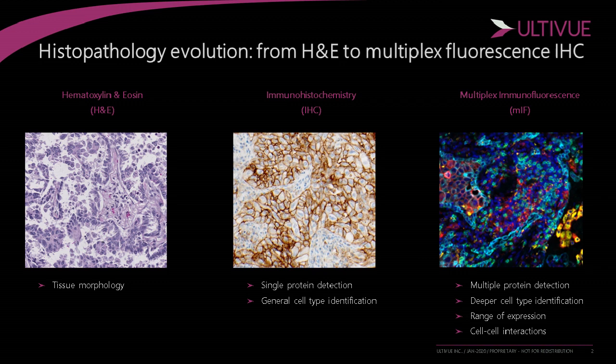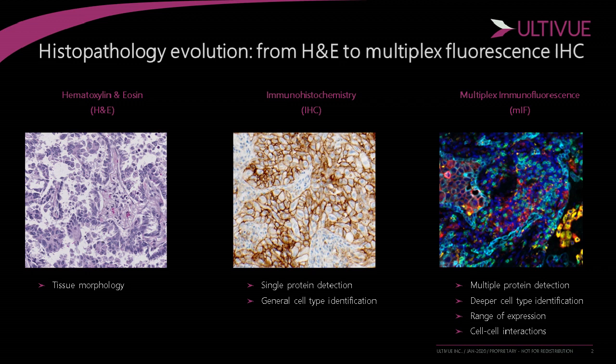However, with regular IHC, it is actually impossible to assess co-localizing markers, especially at the single cell level. This is because when you look at multiple markers with this type of technology, the stainings are performed on consecutive sections. And this, of course, radically limits an accurate classification of cells that require detection of multiple markers. This limitation is overcome by multiplex IHC, which now allows us to look at multiple proteins rather than only one, and therefore allows a deeper cell type characterization and a better understanding of pathological processes like cancer.